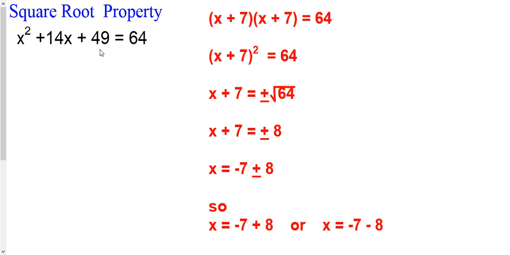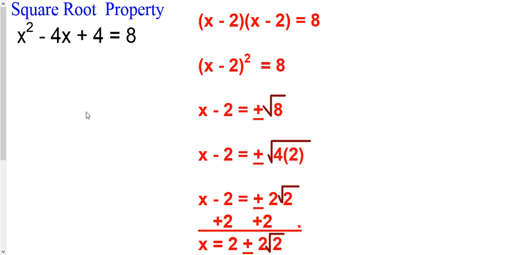How does this number here and this number here relate to each other? Well, this is a 7 squared. Where does 7 show up here? Well, it's half of that. Does that work here? If I take half of this number here, that's a 2 or negative 2. And if I square that, do I get this 4? Yes. That's what we need to be paying attention to when we're trying to complete the square. This number here, if we take half of it and square it, always gives us this number here.